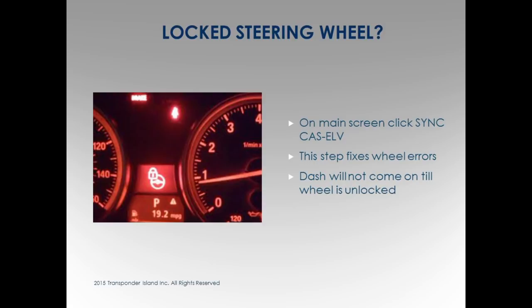How did it do it? Press the button, and it works. I always look at it as it's taking them and resyncing them back together so they're talking again, the lock and the CAS. It happens every now and then.